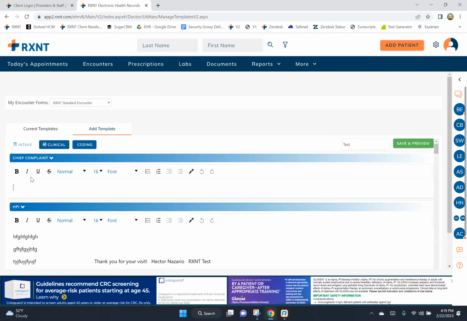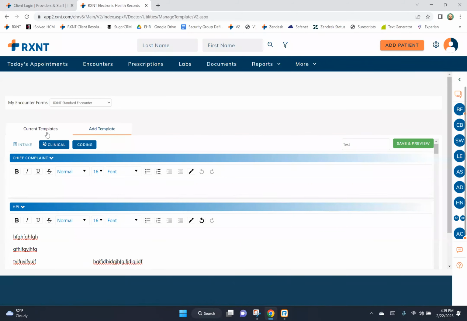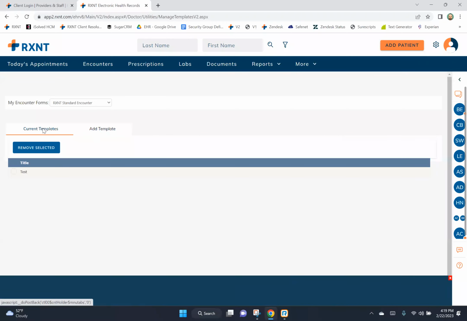Let's say that the content that we have inside of this macro is old information. We are not using that information anymore. Now we have new information that we want to include in our macro. You can create macros for new patient, patient follow-up, medication management, a specific health condition.